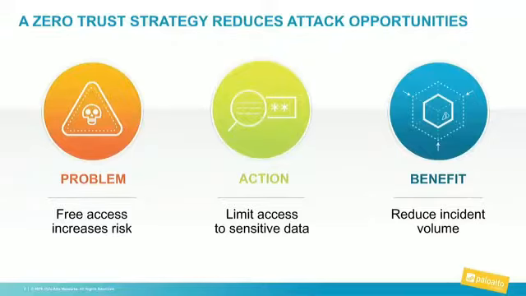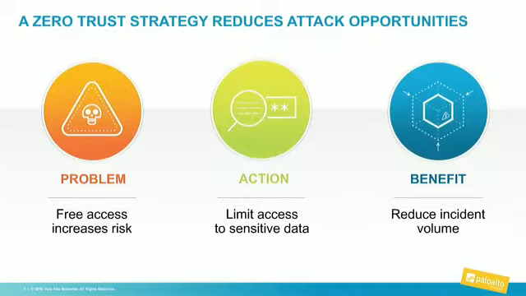Now, what we're trying to do with zero trust is solve a couple of significant problems. We reduce the opportunities for somebody to successfully attack you. When we talk about attacks, somebody coming in and trying to attack your network, a successful attack is either a disruption of a system and, more significantly, a data breach. And so there are several things that zero trust solves. It reduces the opportunities to attack because we're focusing on protection.